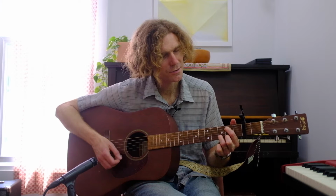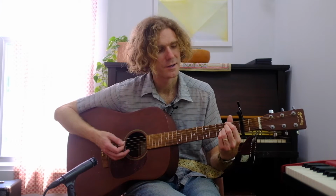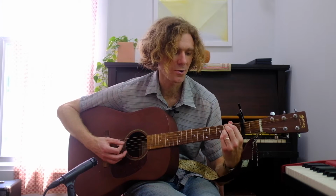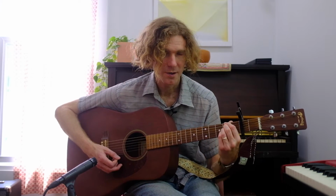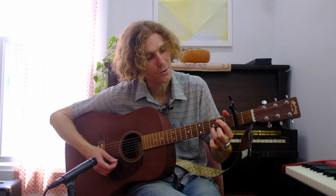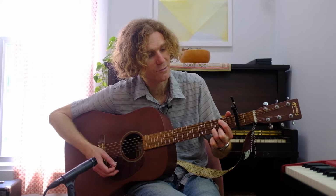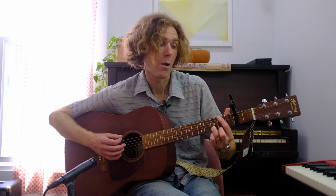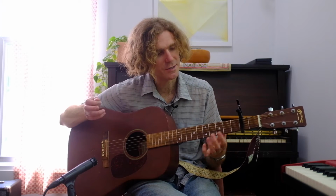Now, if you change kind of quickly, it's a little bit of a tricky change. What you can do to get this change is your first finger can leave for the next chord a little earlier than the other 2 fingers do, because the next bar starts with that note on the low E string, and that's what your first finger is doing. So it's like your first finger's here on the 2nd fret of the A, and now I go, and then the rest of the chord. That might help you get there in time.